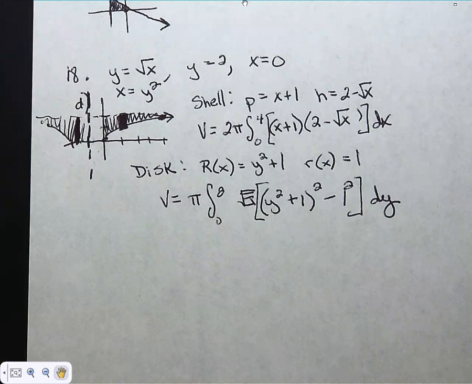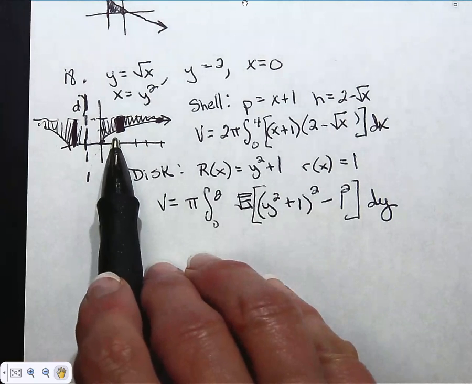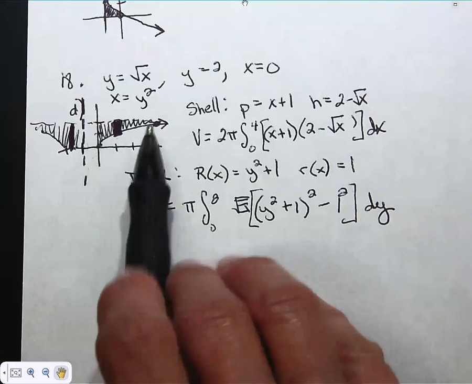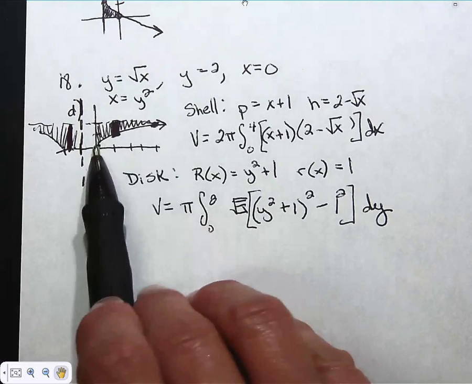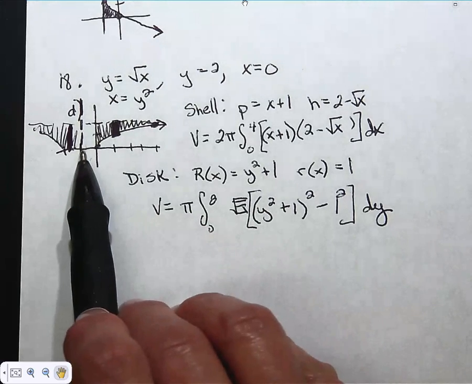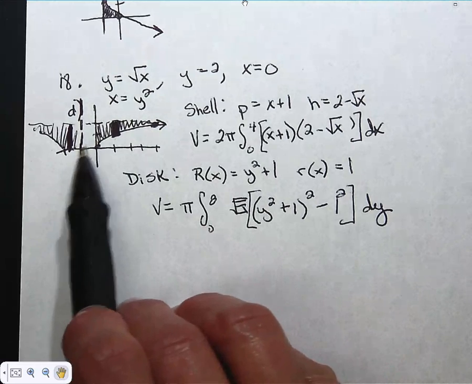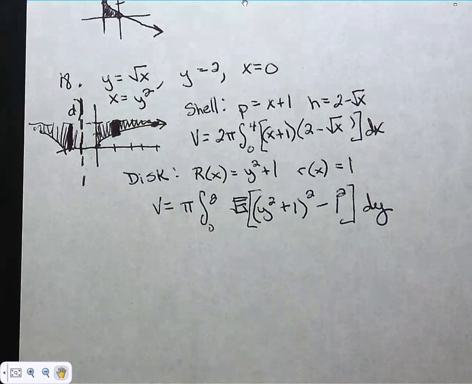So if you're revolving about a line other than the x or the y axis, you're always trying to account for the distance between that line and whatever. Yes, absolutely. I'm not good at picturing what it's going to look like in 3D, but I can tell that the outer radius is more than just square root of x or x equals y squared. The outer radius is going to be bigger than just that. And then you're going to bore out that little 1 unit piece in the middle.